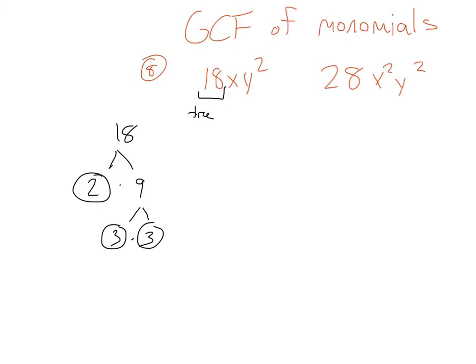All right, now we're going to write the xy squared in product form or multiplication form. So that's like saying x times y, right? And so we put all these things together. From here, we get 2 times 3 times 3, and I'm not going to write this part as 3 squared in here, and this is why I told you in the last video. You'll see in a second. And then I bring down the variables, times x times y times y. Okay, now if you do 2 times 3 times 3, well, that's 6 times 3, that's 18. X times y times y is xy squared. Okay, so this is just a rewritten form of that.